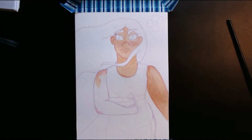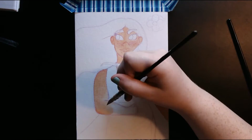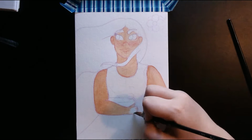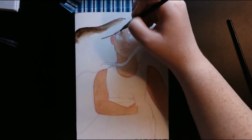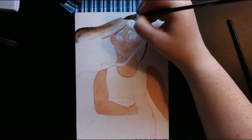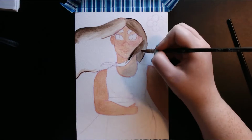So this paper is 100% cotton, which I was incredibly impressed by. I paid about $13 for this package of 25 sheets of paper, which is incredible compared to how much I paid for the Arches watercolor paper when I bought a set of 12 sheets of that paper. I paid about $30 for the Arches and $13 for this. While the size is smaller, so it is less paper in that respect, it is so much better than the Arches watercolor paper that I've tried. Well, at least in my opinion, it's better.